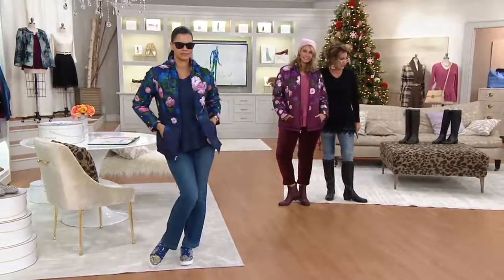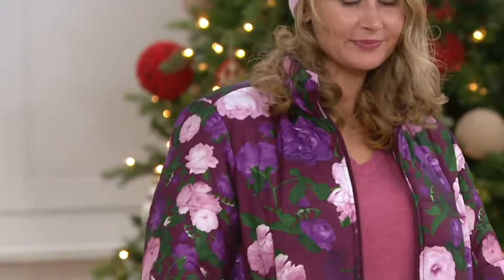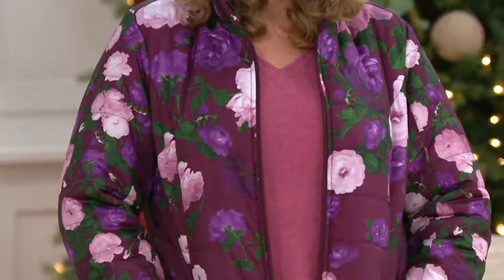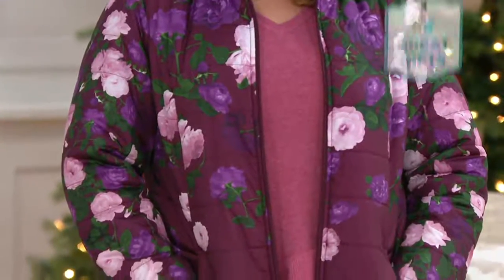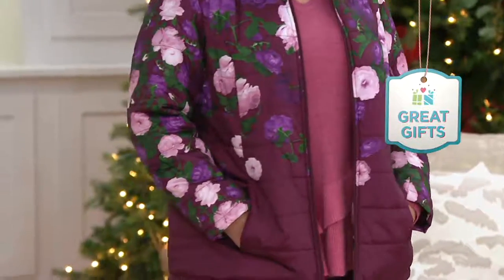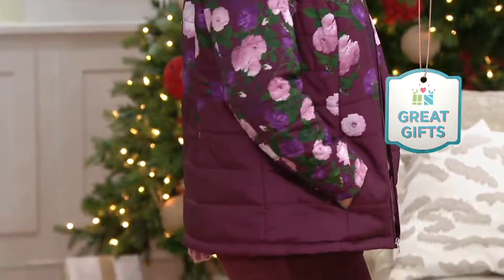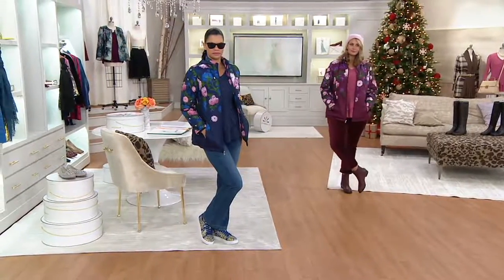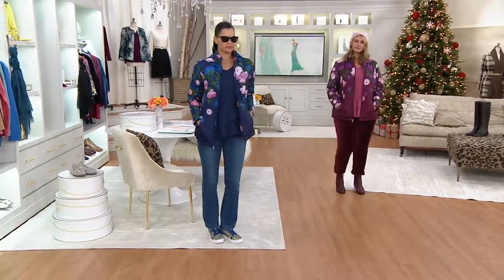Here, the puffer jacket, which is engineered print. It comes in three colors, but it's a packable puffer — wait till you see how this works. It has an engineered floral print and we're only doing one order of this for the year. Whenever you see something new at this point from Isaac, you can anticipate it's going to be the only order of the year. And so here we are.